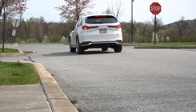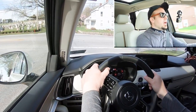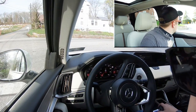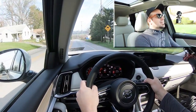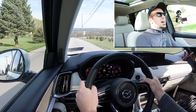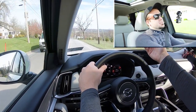Let's go ahead and put the CX-90 to the test, starting with the paddle shifters. I'll put it in Sport driving mode. By the way, we have the Premium Plus trim, not the S trim. The paddle shifters are okay — not the quickest I've ever tested, but not bad. They react pretty quickly, though not as fast as some other vehicles I've tested.